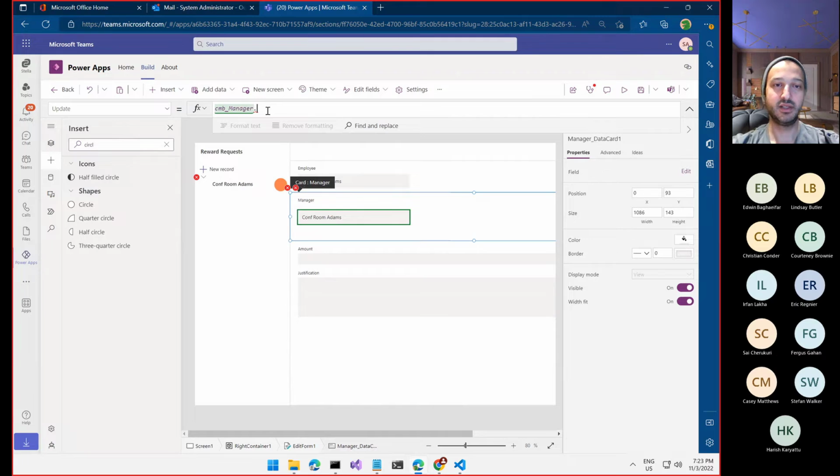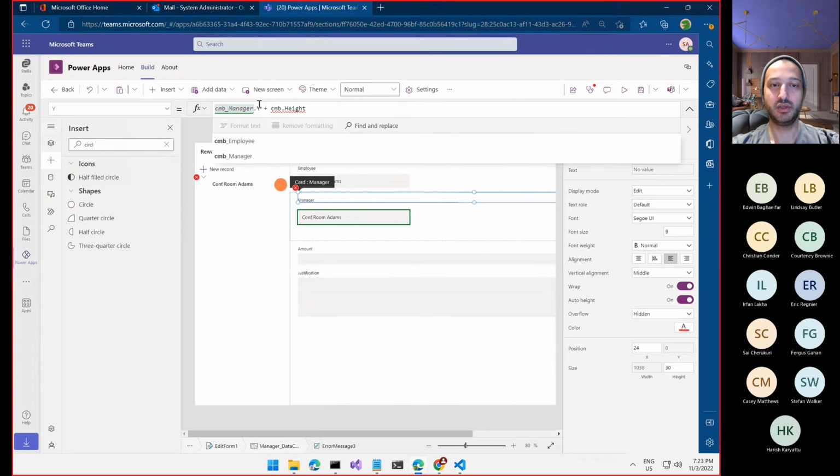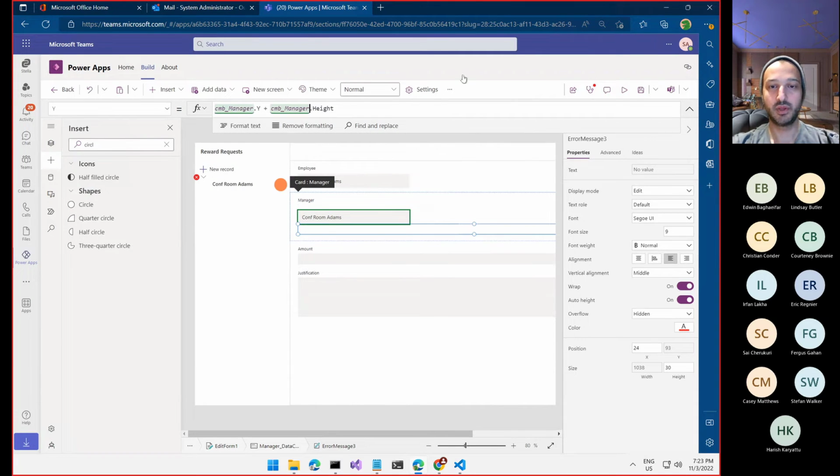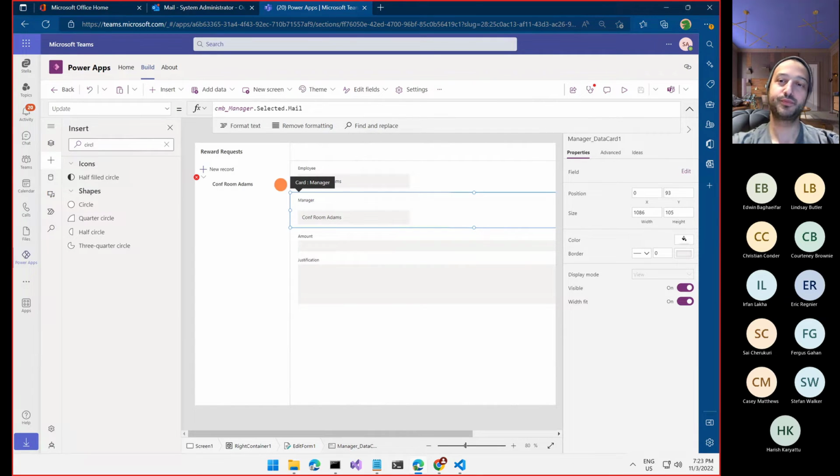Since it's not a text box, it should be the selected, and it should be the property of mail. And here, this one we're going to fix to manager, and this one is going to be manager as well. Now let's drag this a little bit to have it like that. And let's always save. We don't want to have it crash after all of this.